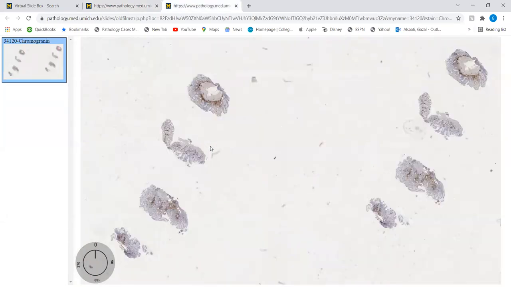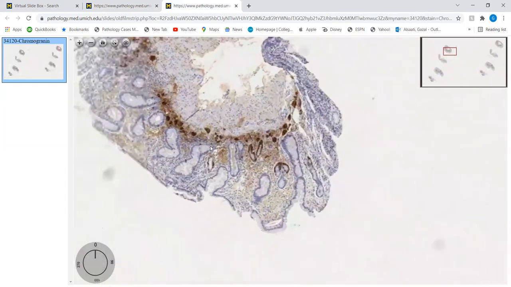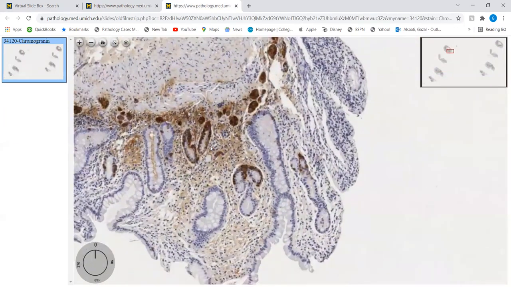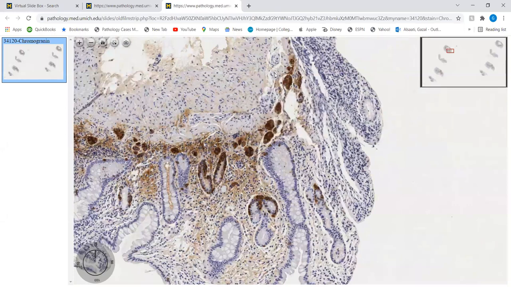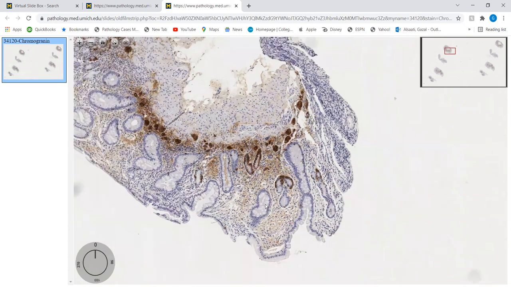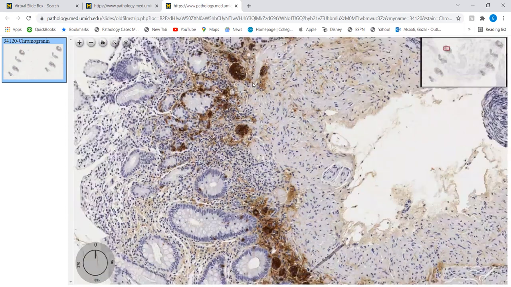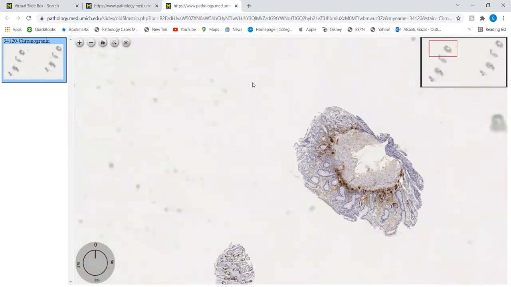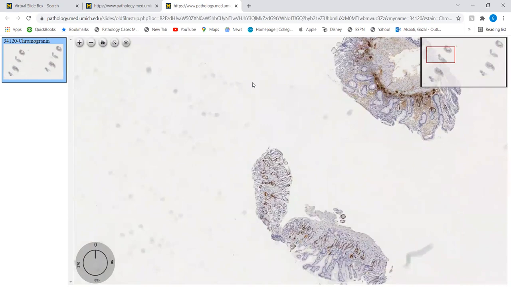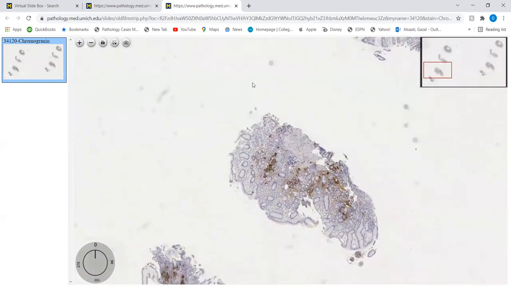Now you order your chromogranin, and your classic chromogranin is nodular and linear. Nodular is like little nodules. Linear is this one. And the definition of linear, you have to have more than 5 cells side by side, and you definitely have more here. 1, 2, 3, 4, 5. Here's more, here's more. But 5 of them have to touch each other. So you have linear and nodular proliferation of enterochromaffin-like cells with associated intestinal metaplasia and Paneth cell metaplasia.